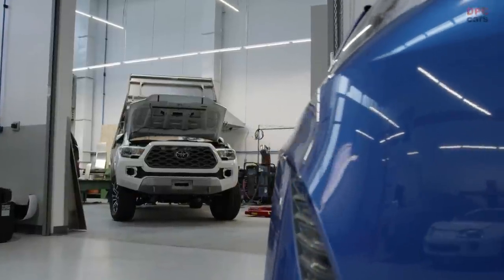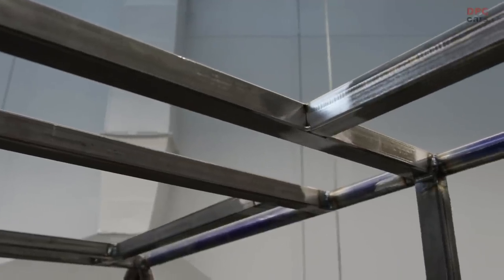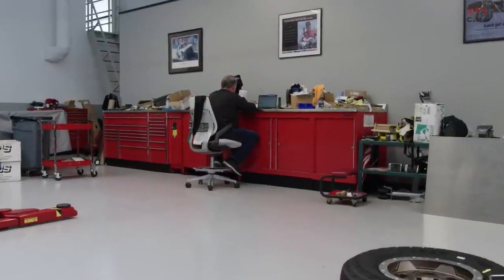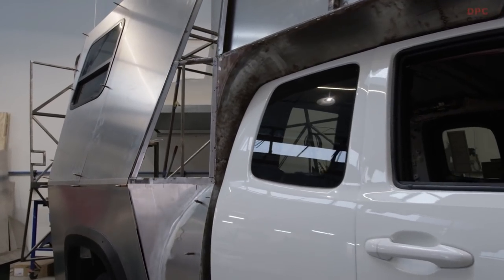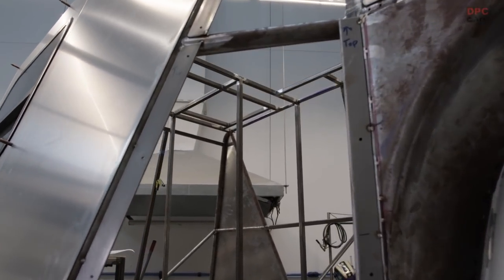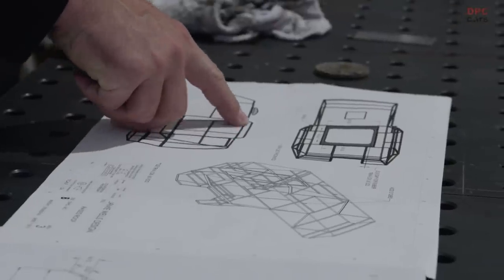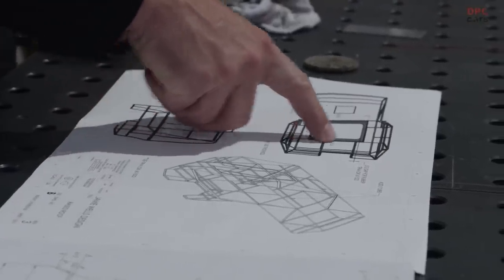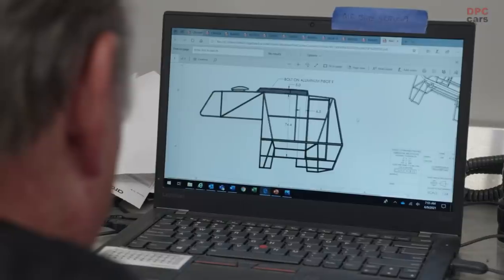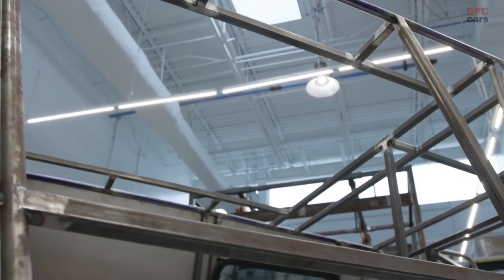There's been ups and downs. Sometimes we'll go a couple of weeks where everything seems to be going just perfect. And then other times it just seems like, oh God, we gotta go back to step one again. Just last week, we had the whole roof done, skinned, all the panels rolled over the sides so that the other panels would meet up to them. And we decided to put a moonroof in it. We kind of put this little bubble up top right here to give us a little bit more headroom. And so we're gonna do a Lexan center, kind of like a sunroof. It'll pop up, I think, 6 or 7 inches above the roof.